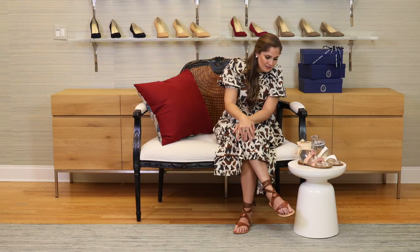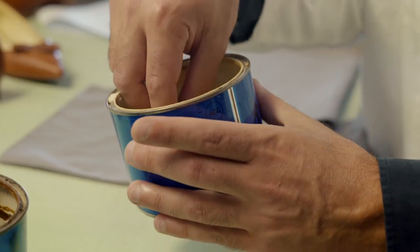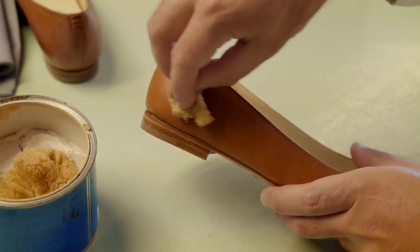It is very easy to take care of and clean. It is a vaquetta leather, so it will age over time and take on a patina, getting a little darker. You can use a clear polish if you ever want to blend some of the little marks that come on the shoe over time.